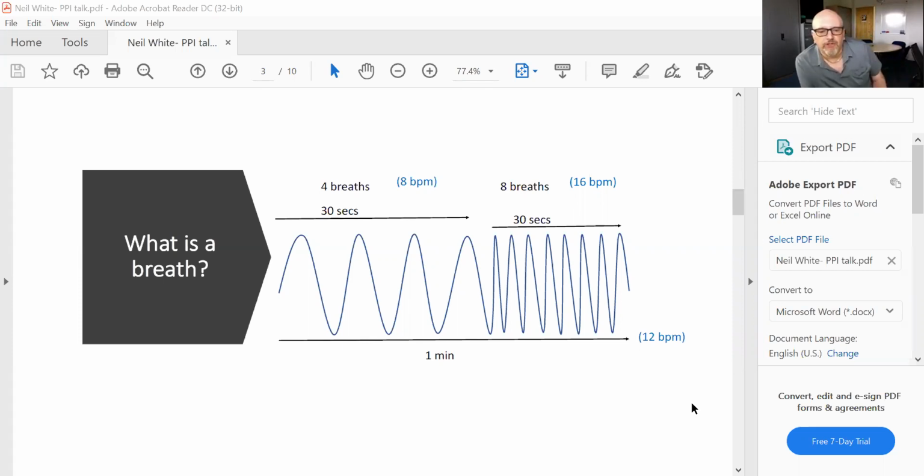So for example, what this is showing is a signal whereby the first 30 seconds are slow breathing, if you like, and the final 30 seconds are faster breathing. In the first half of the plot, we've got 4 breaths in 30 seconds, and that would equate to 8 breaths per minute. In the final 30 seconds, we've got 8 breaths counted over 30 seconds. So that's 16, it's double. So if we measure the first 30 seconds, we've got a reading of 8. If we measure the final 30 seconds, we've got 16. And if we average out, we've got 12. So what's the right answer?